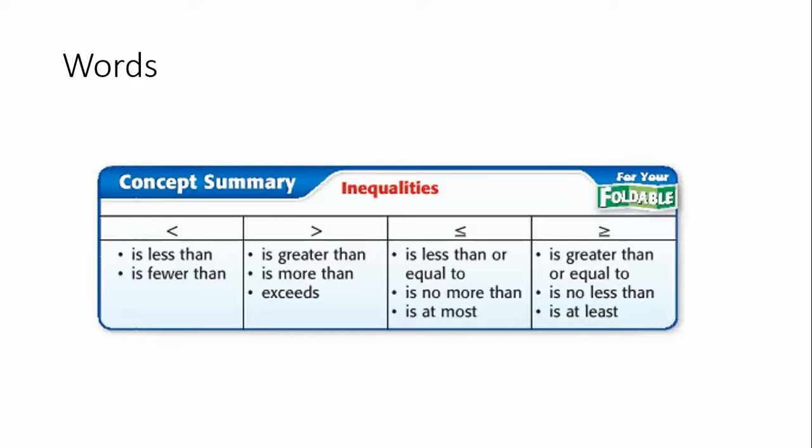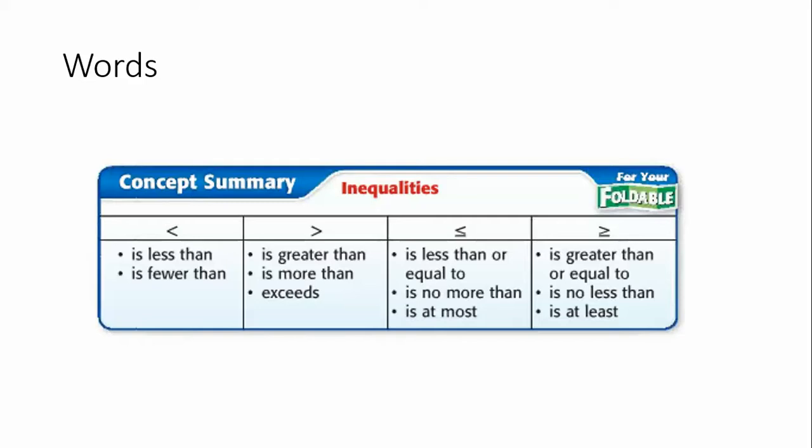Next, I need you to write this table down into your notes. This is the inequalities table, and this helps us with words and which words indicate different inequalities. We will be reading some sentences here in the next set of examples, and you have to determine which inequality symbol you should be using, so we want to make sure we're using the right one.